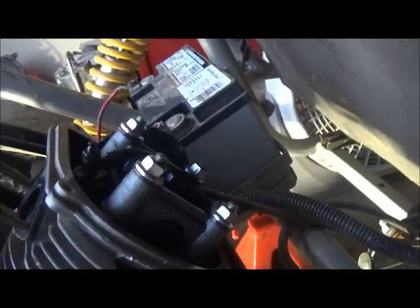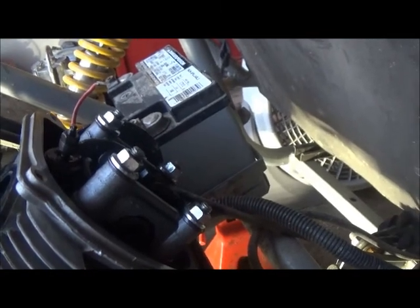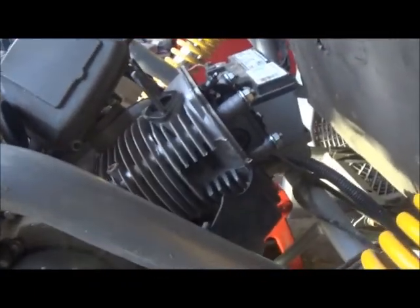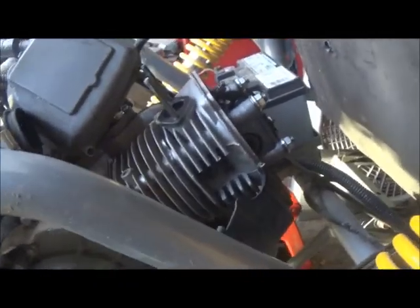You can see the valves open and close, and the timing chain. I'll explain the timing chain when we get to it. Well, I'm not going to explain the timing chain, but I'll explain how to check it.